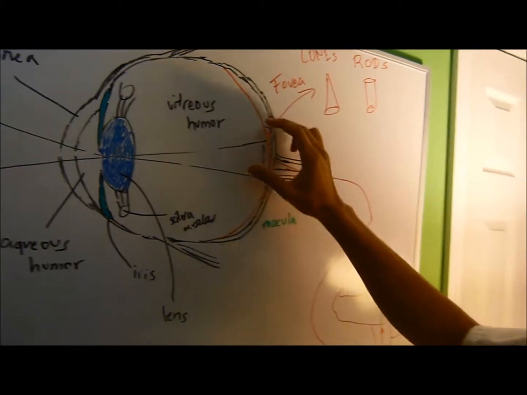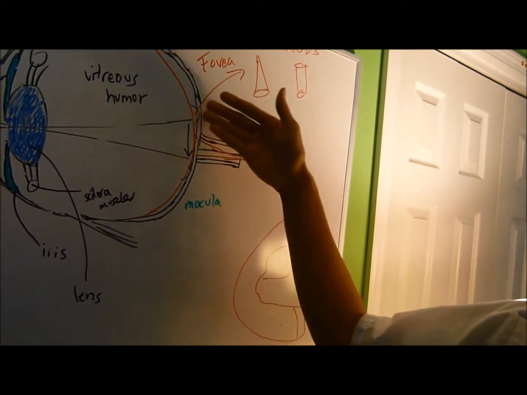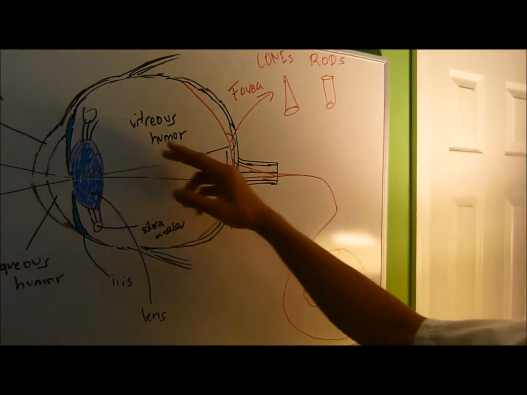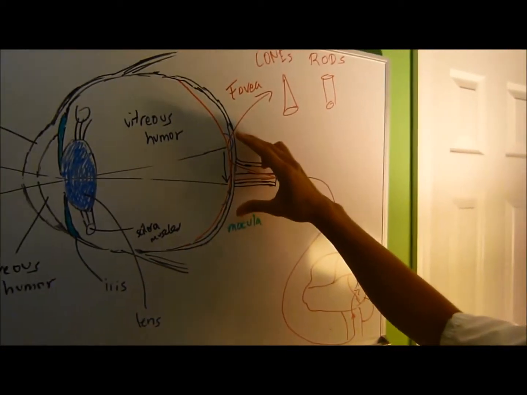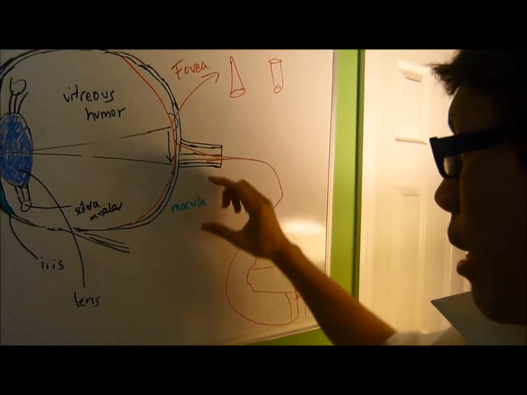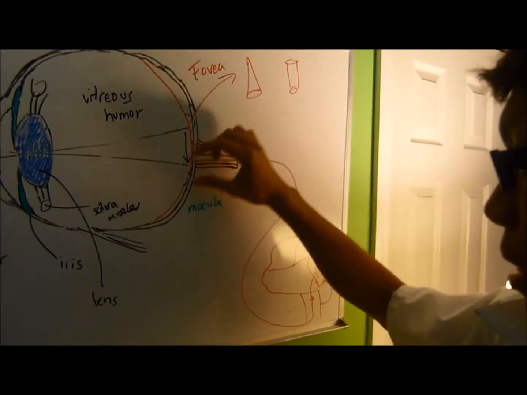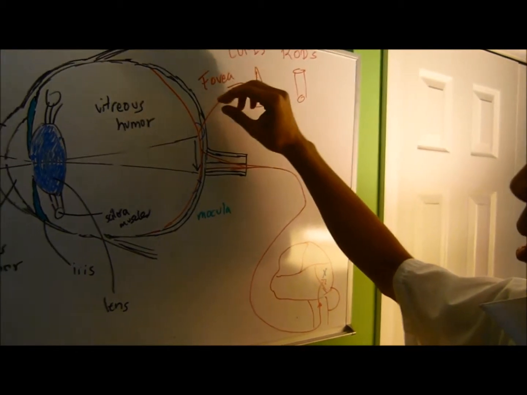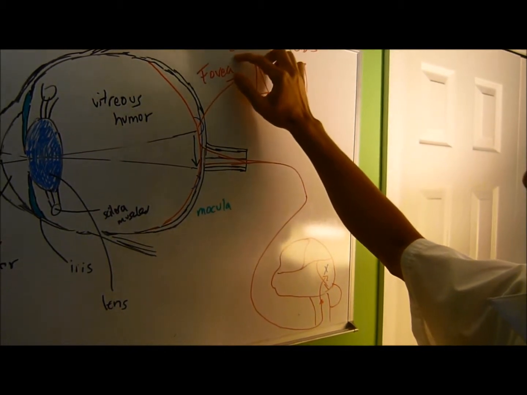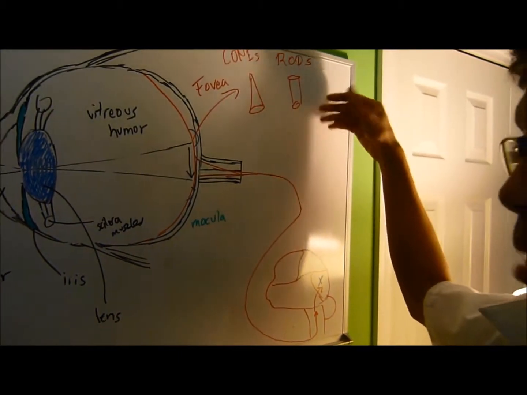But when the light hits the retina, that's when the photoreceptor cells in the retina are activated. Light stimulates the photoreceptor cells in the retina, and cones and rods are an important part of this whole process. In the macula, which is part of the retina, there are areas in the center called the fovea, which are the areas with the most cones and rods in the entire eye. And the cones, remember the C means color. Cones process the color, while the rods process the amount of light.